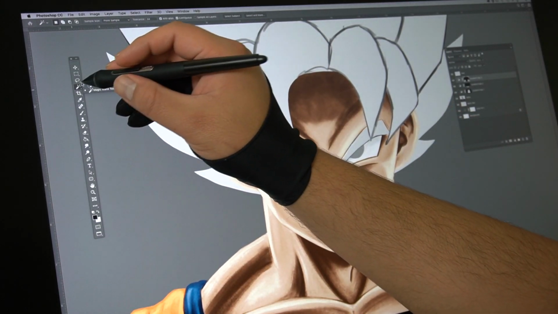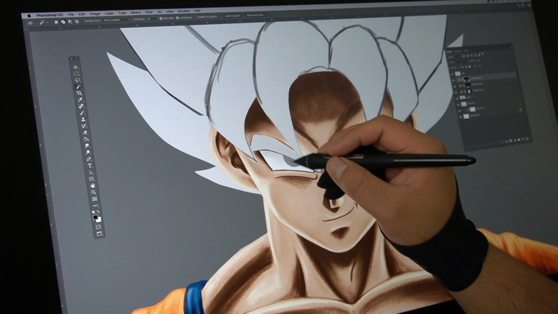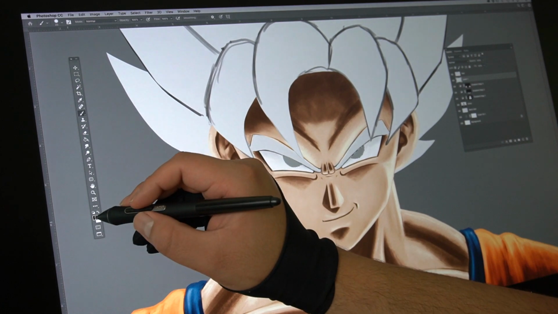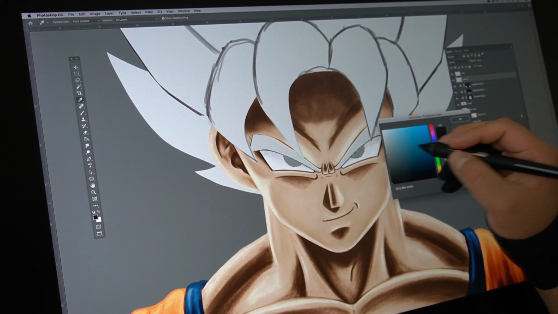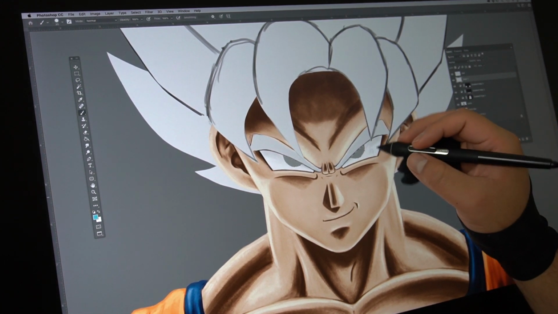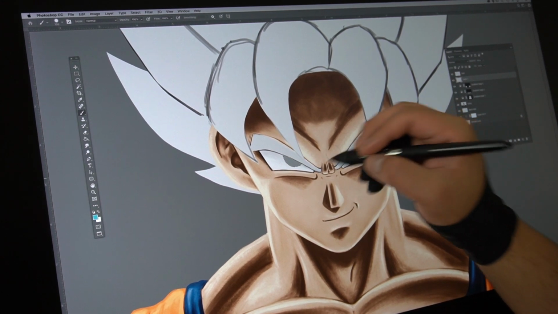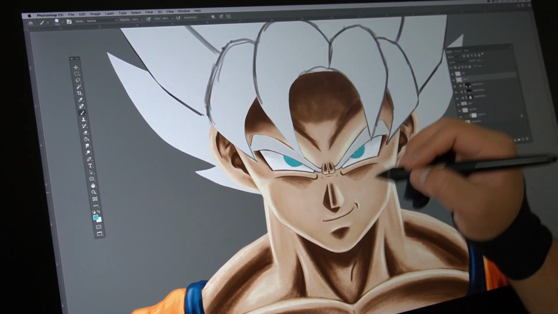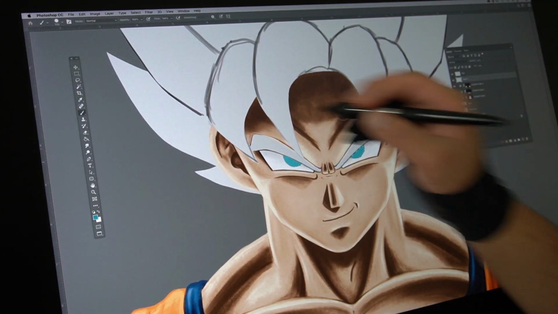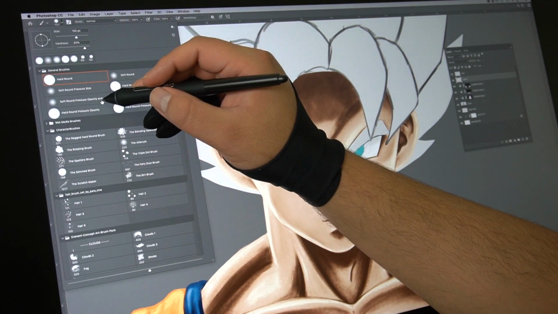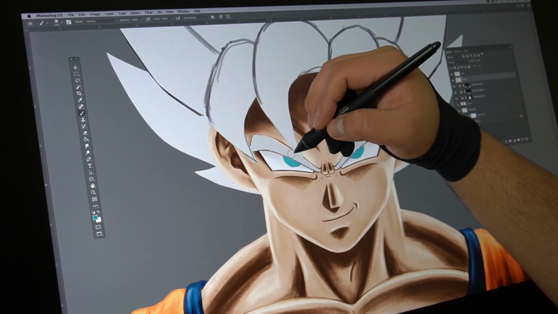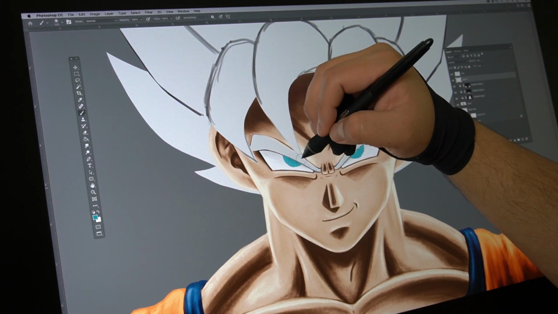So you go to the magic wand tool, select his eyes, hold shift, and just create a new layer. Go to the brushes and just pick a nice teal because his eyes are always pretty simple, and then just color them in. And remember to then make a little bit darker. Make sure you pick soft round pressure opacity, and just slightly add a little bit of darkness at the top part.